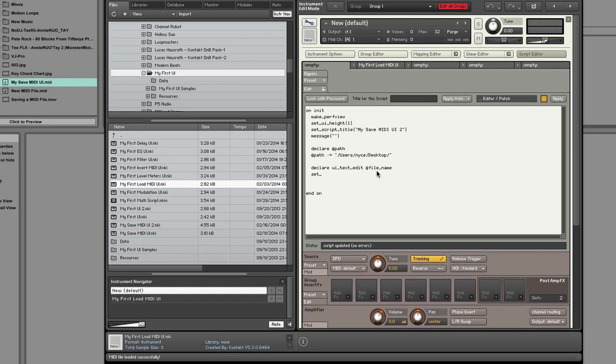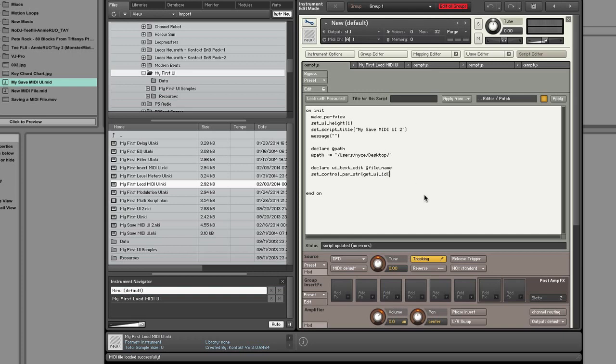So I'm going to do a couple of things to this text edit box. The first thing I'm going to do is set the default value to a string of my choosing. I'm just going to call it empty. So I need to get the UID. Anytime you reference a UI control, you need to reference it by its ID if you want to set or get parameters for it.